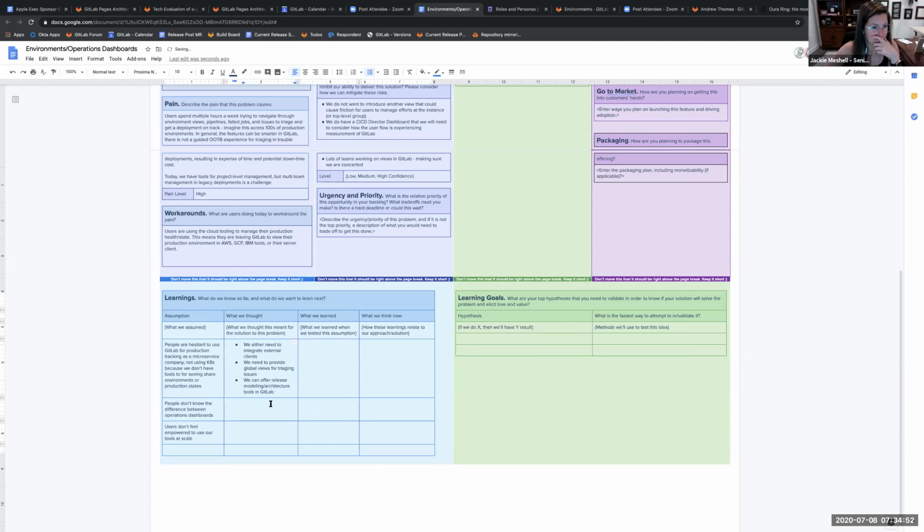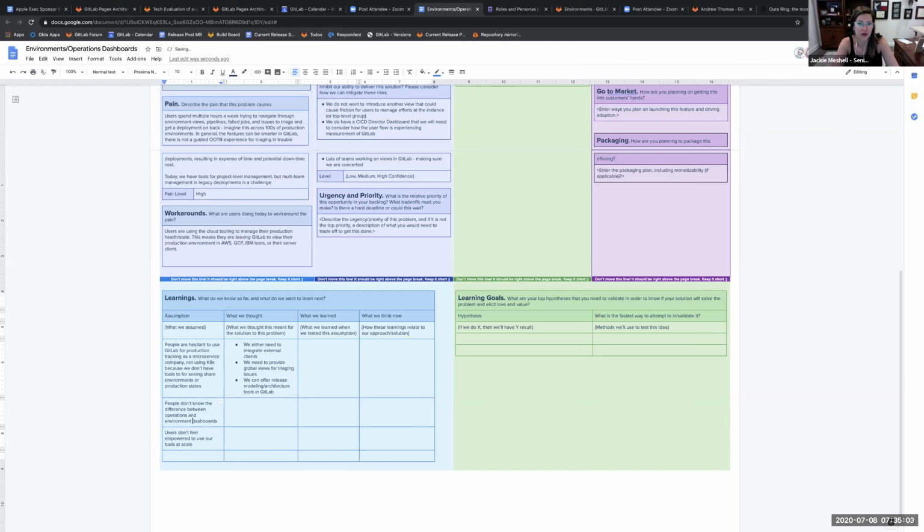Okay. And then people don't know the differences between operations dashboards and environment dashboards. What do you think that might mean for what we need to consider doing? I think there's a couple of options. One of them being that we need to break these experiences.